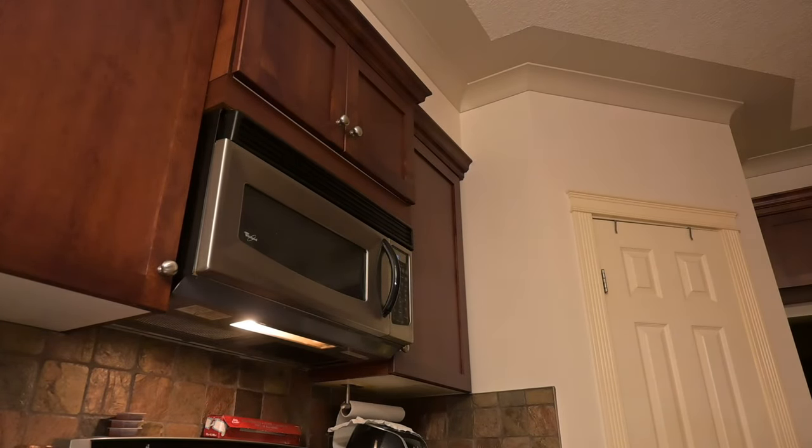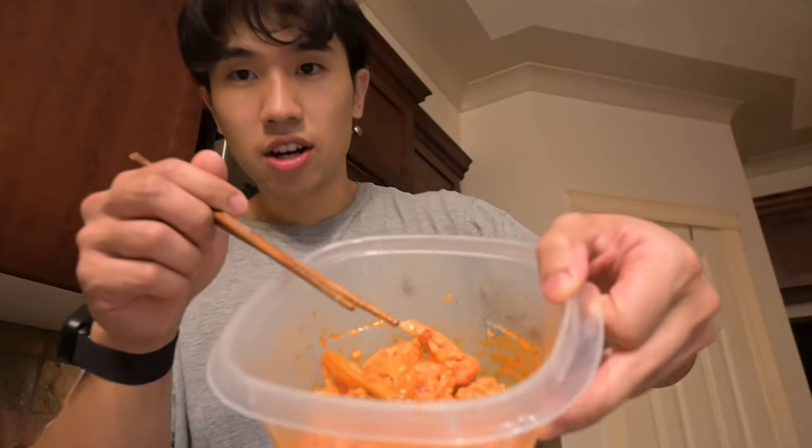Oh, and the last thing I gotta do is show you guys the gochujang cauliflower. You gotta get your vegetables, and I'm not talking about just greens. So a lot of garlic and just some cauliflower and gochujang. Delicious.